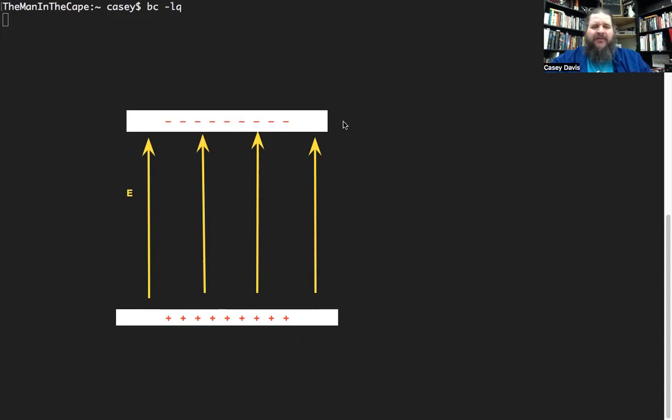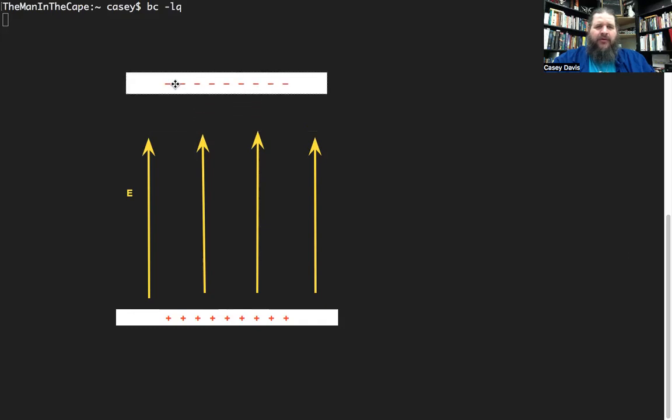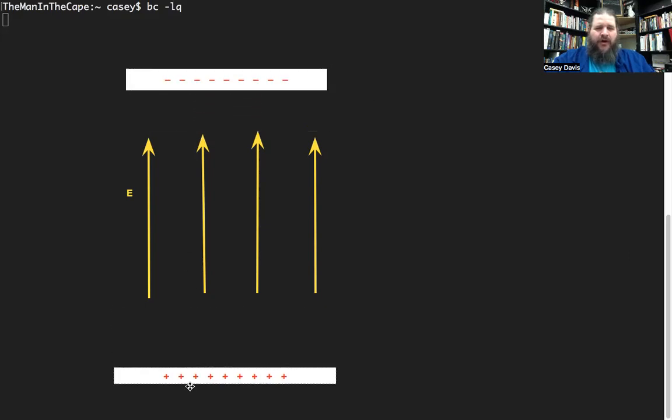You don't actually need to know the source charges. The whole point of the electric field is that you can just treat the electric field as creating forces and ignore the source charges. But it's often useful to imagine that this electric field was created by a positive plate on one end and a negative plate on the other end. So keep that in mind as we go forward. But also remember, you don't actually need to know what the source charges are. We just need to know the electric field in this region of space.